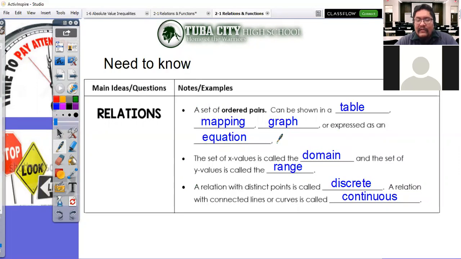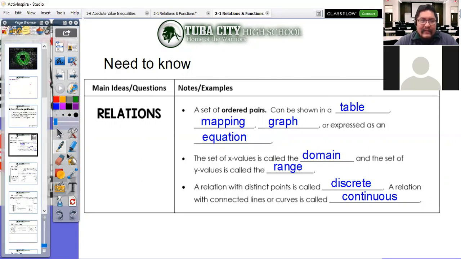I think there's a bit of confusion with some students when they'll see a graph or a map or a table, and for some reason they always seem to think that they're different things. But a lot of times they are the same thing, just different ways of showing you this information. So I know that's confusing, but the sooner you can understand that these things are all related to each other and they can all be used to describe the same set of information, it's going to be a little bit easier for you.